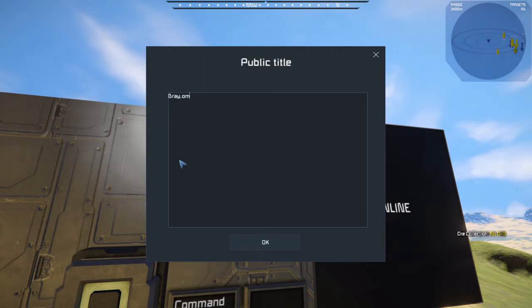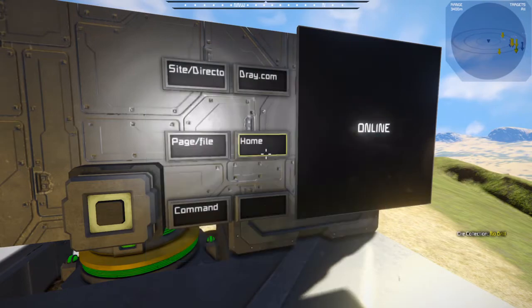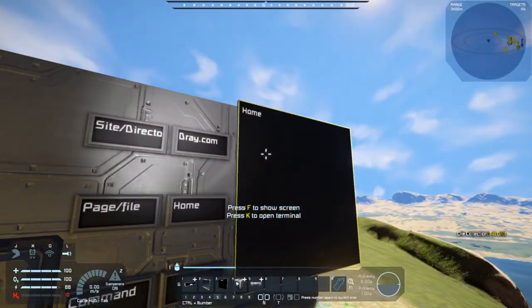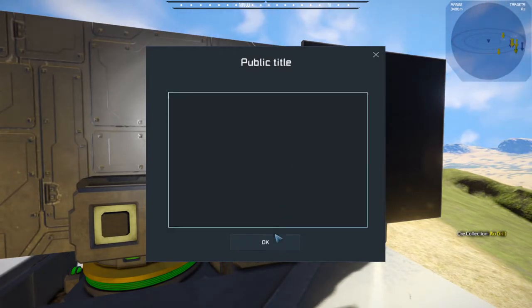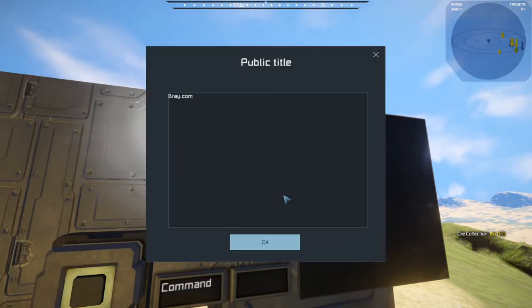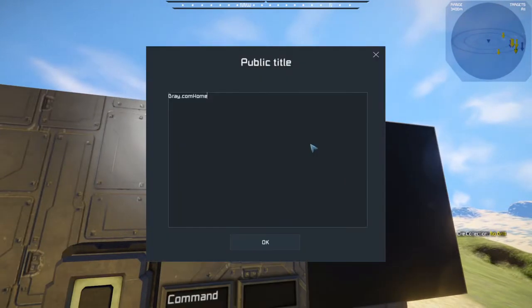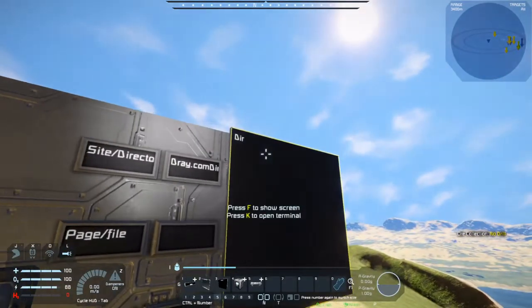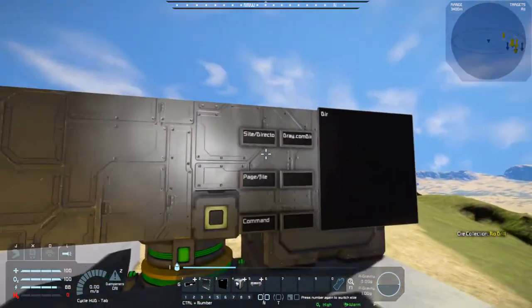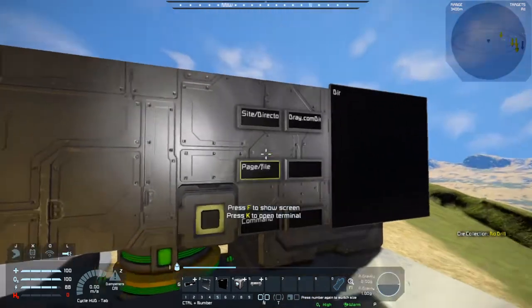Now let's go to dray.com. We're going to go to the home page. And just hit the button. Cool. Keep in mind too, if you wanted to, you could hide this panel. The panel has to exist somewhere for that computer, but you could also do that format if you wanted to, and it would load. That is not a good example. And it would still load. So that is our basic thing. Command is absolutely useless because it does not write or save at all to anything.